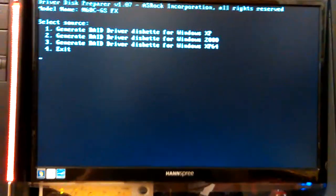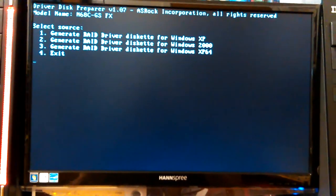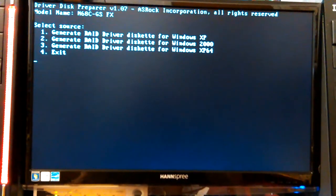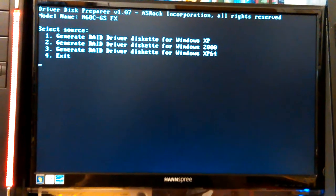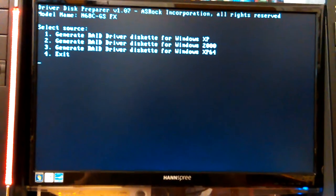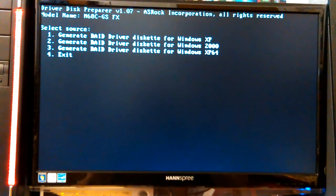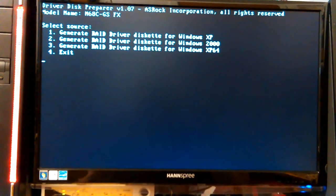Okay, here I am, back again on the ASRock. I thought, well, I clicked on the browse button. I didn't mention that there's a browse button in there, and it would have let me browse to my DVD. But I thought, man, what if I really did mess up and click the 32-bit version, and I'm going through all that installing, and find out later that that's what I did.